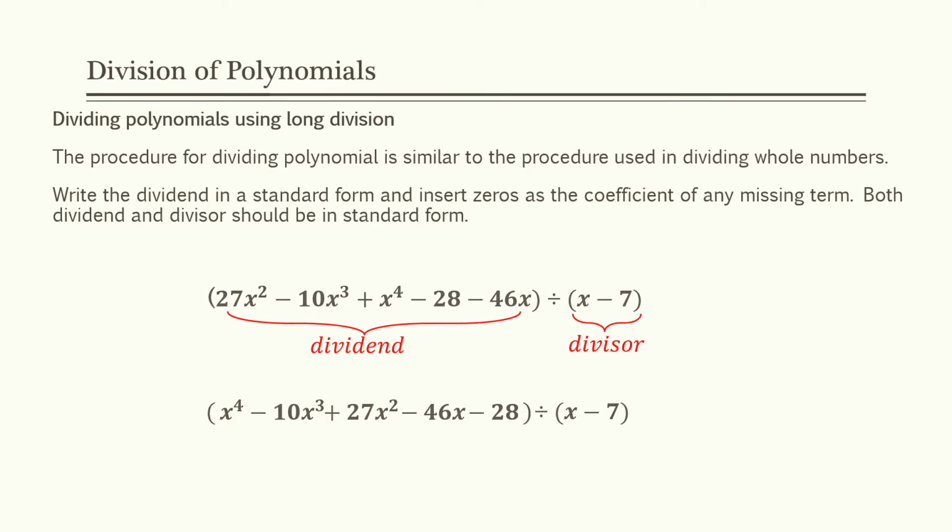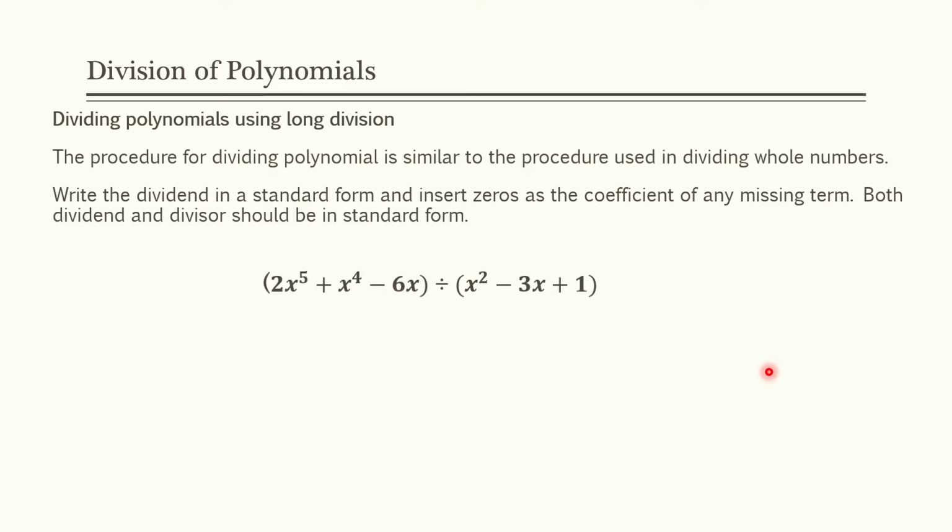So, another example. So, we have 25x to the fifth plus x to the fourth minus 6x divided by x squared minus 3x plus 1. So, if you notice, naka-arrange na yung numbers natin, yung exponent from highest to lowest. So, we have 5, 4, and 1. In this case, ito yung sabi that we have to insert zeros for coefficient of any missing term. Merong missing dito, dapat pababa siya. Meron siyang 5, 4, dapat yung next, x na may exponent 3, tapos x squared bago yung x.